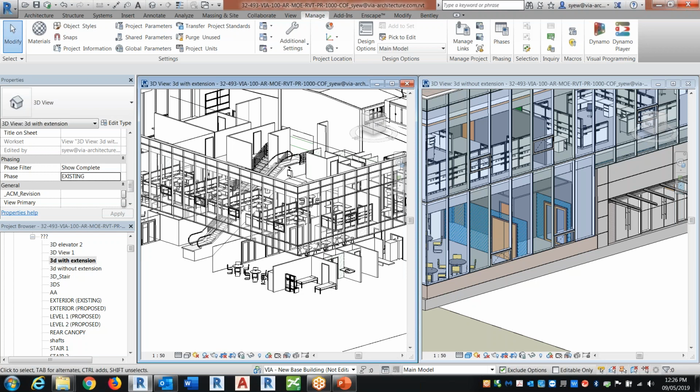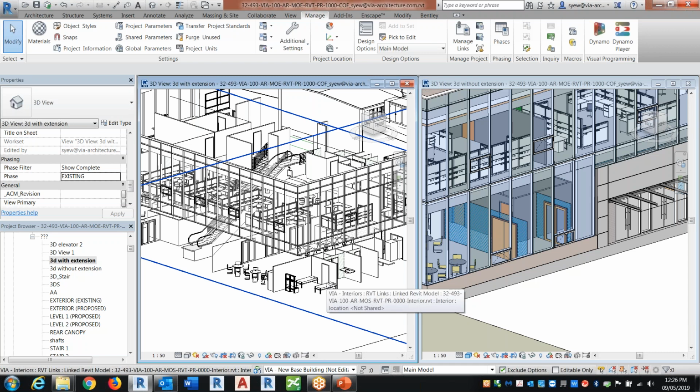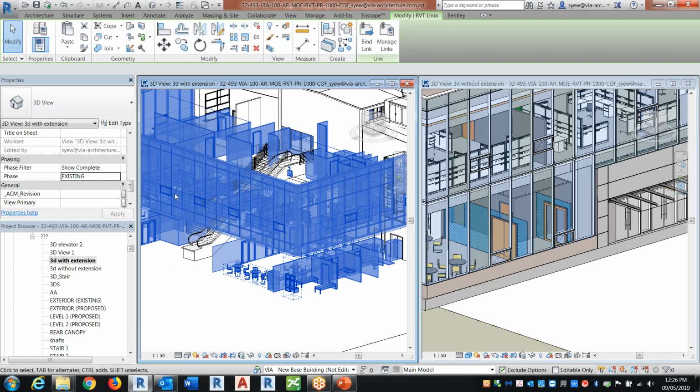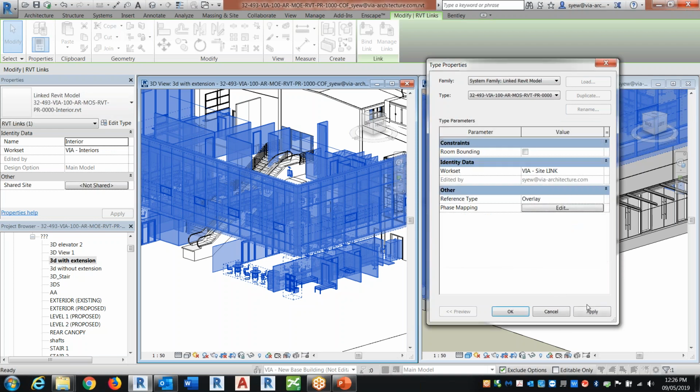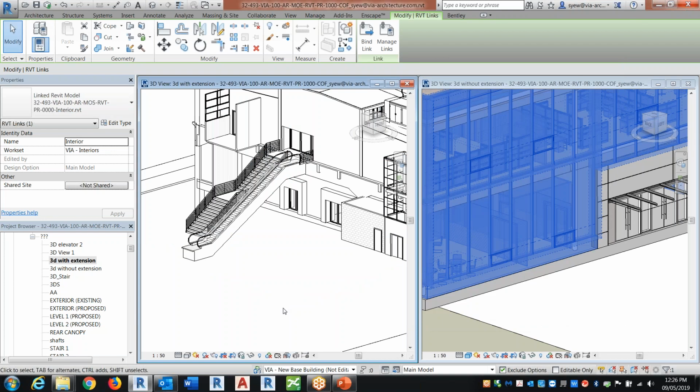So this is why a lot of times I don't let users set up this thing. I set it up because it can get very, very convoluted for users who don't understand phasing. So I'm just showing you guys it is possible. You can make your building show up new in all phases. Regardless if they're demo or existing, it's always going to show up. Just be aware because it's there. Just in case you want to control this, this is how I would do it. Most often, don't touch it. You can always ask me, because I'm going to set it up so that everybody has the same thing. It's going to look the same, and they're not going to have all these graphical issues.